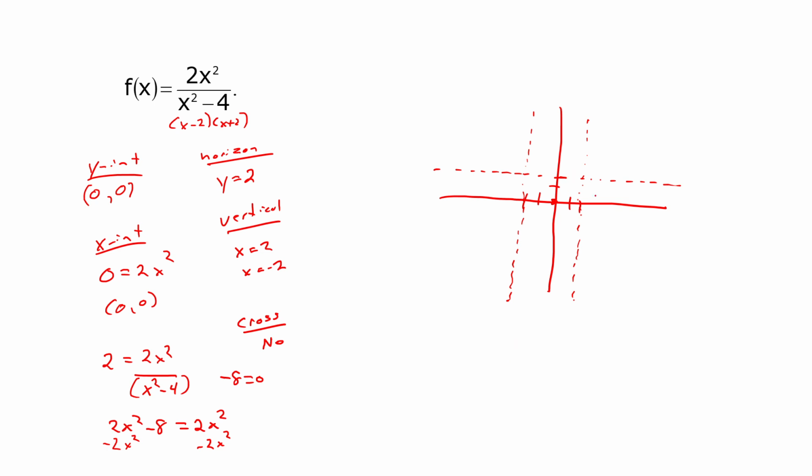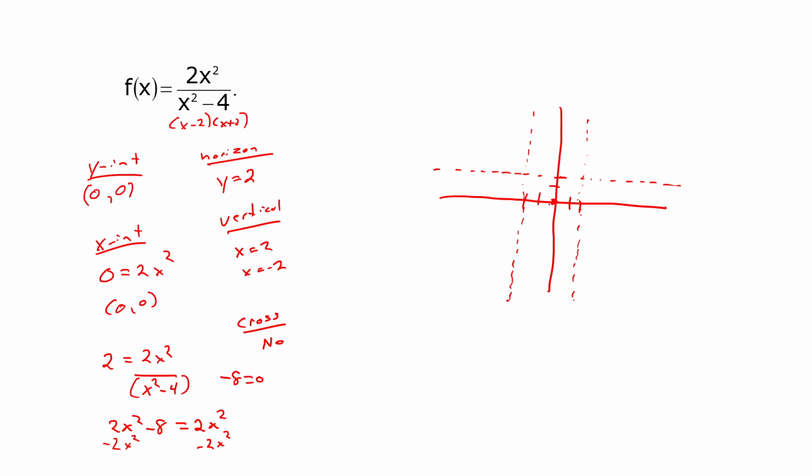All right, and I know that I do not cross this line right here. Okay, now here, sometimes we're going to need test points in order to fill in all the blanks because I've only been given one dot here. But it's actually very interesting. We actually have enough, I think. Am I right about this? Yeah, so let's start with this knowledge. We know that we do not cross the horizontal asymptote, and I have this dot right here.